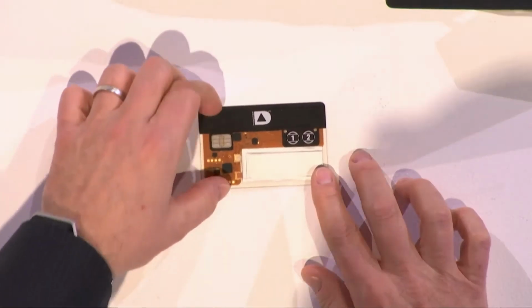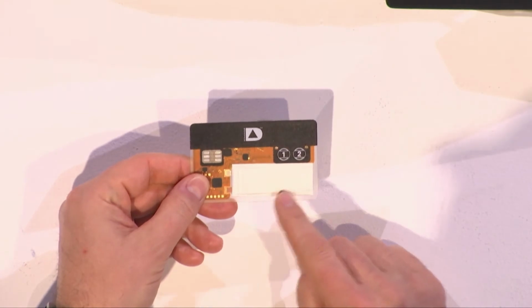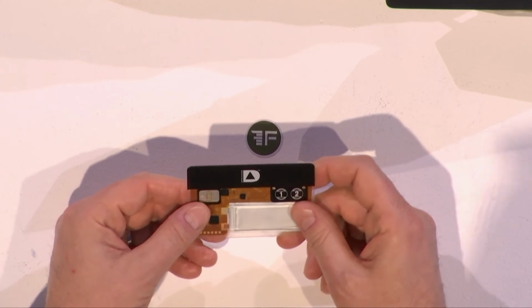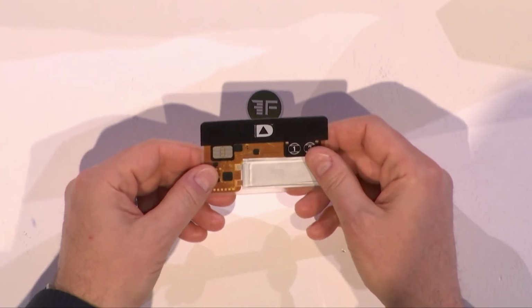But as a baseline, what I'd like to do is just outline for you some of our cards. So if we can go to the overhead, you'll see this is what we do. We manufacture these products, and you'll see this silver stripe. Here's a battery. It has lights. It has buttons. It has a dynamically encodable mag stripe. It has EMV chip connector, and it has contactless components. The card is waterproofed. It's protected against RFID theft because when the card is not turned on, there are no payment channels open. It's also protected against demagnification. It has almost 200 components on it, and it can store data on it as well.